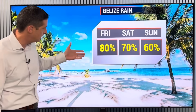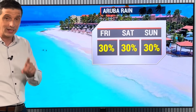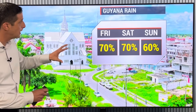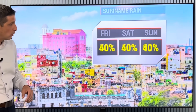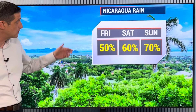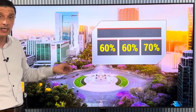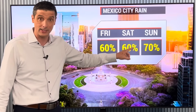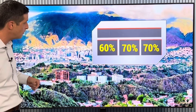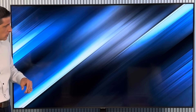Puerto Rico: 30 to 40% chance, with scattered storms especially by the second half of the weekend. Same for the U.S. and British Virgin Islands. Bahamas: rain chance not very high, but very hot. Turks and Caicos: rain chance limited, spotty storms especially with daytime heating. Dominican Republic: a few storms possible at night. Haiti: 30% chance and very hot. Belize: very high chance of rain today, sticking around through the weekend. Aruba: about 30%. Curacao and Bonaire: 30 to 40%. Guyana northern and western sections: better chance of rain. Suriname: not quite as high. Scattered storms across Cuba, especially central and eastern sections. Costa Rica and Panama: 80% chance. Nicaragua: 50 to 60%. Honduras: 60 to 70%. Guatemala and El Salvador: 70% — monitoring river crossings that could get more dangerous through the weekend. Mexico City more active, Yucatan Peninsula active. Northern Colombia: 60 to 70%. Northern and central Venezuela: better chance of flooding. Bermuda mainly dry.